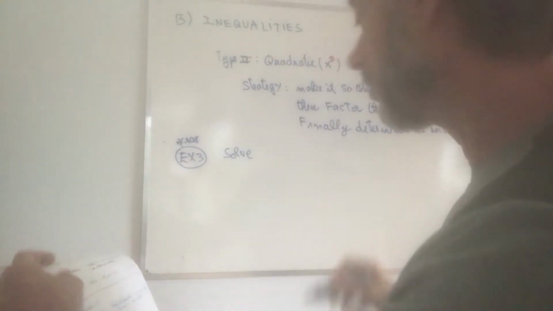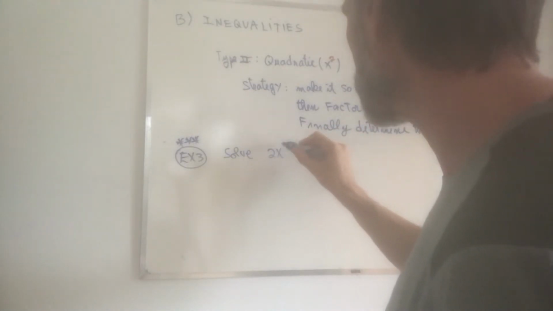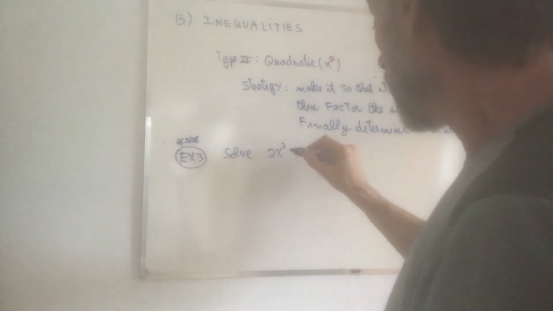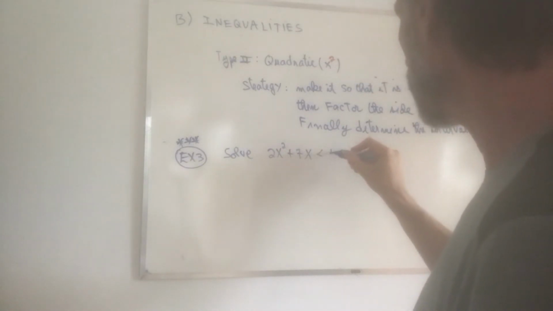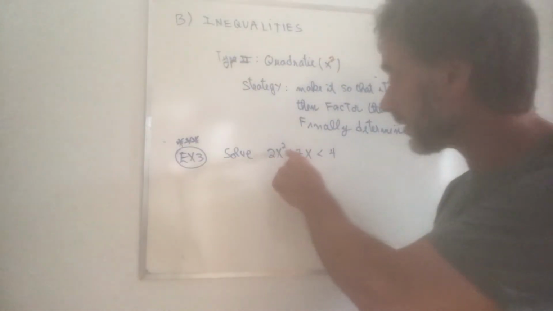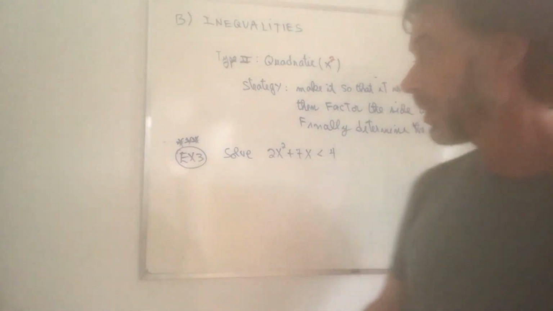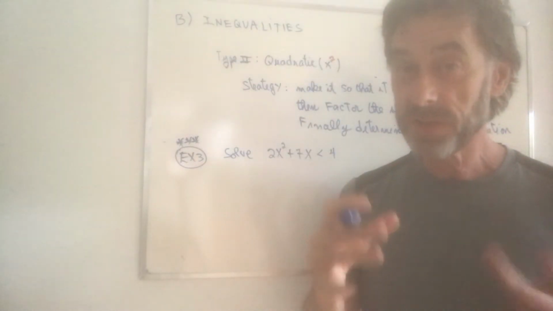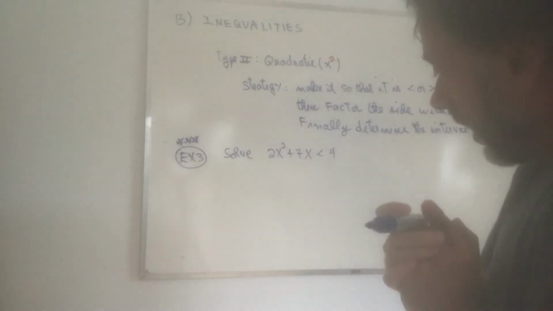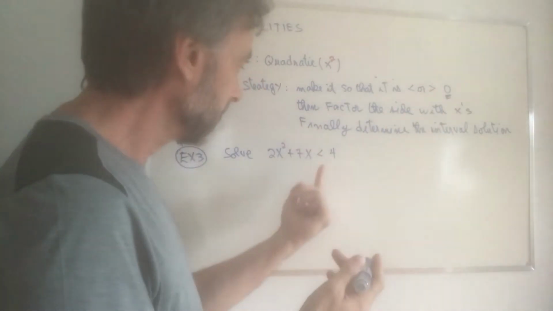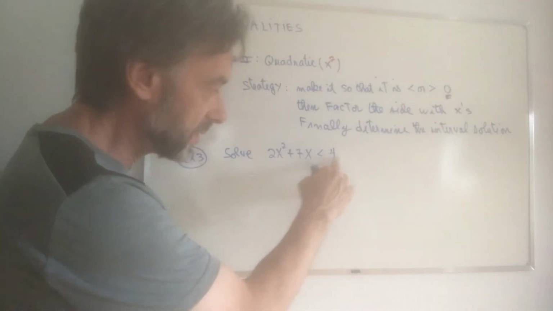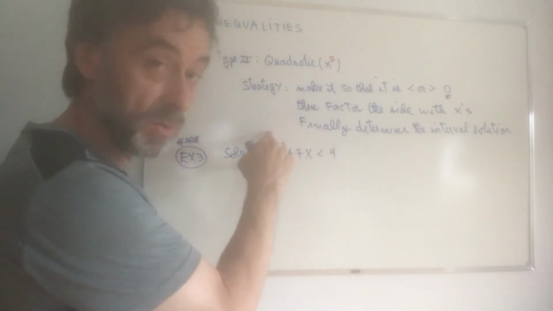Have something here for you. So solve 2x squared plus 7x less than 4. All right. So notice x squared, second degree. So we're not going to solve this as a type 1. Type 1 is x to the 1. Type 2, different, x squared. So we're going to make this equal or less than, should I say, or greater than 0. So that means for us in this example to bring the 4 to the left side.